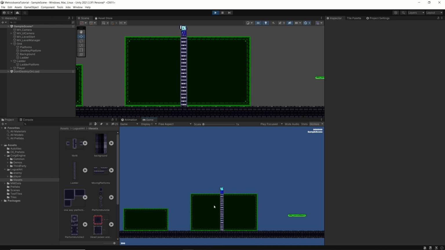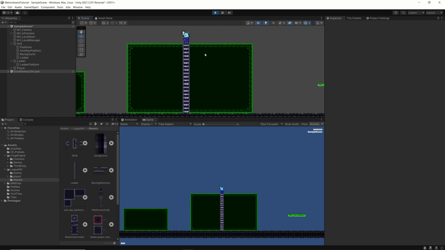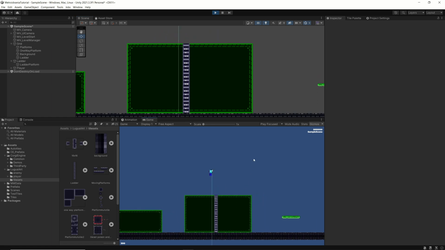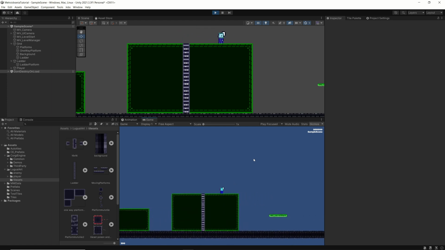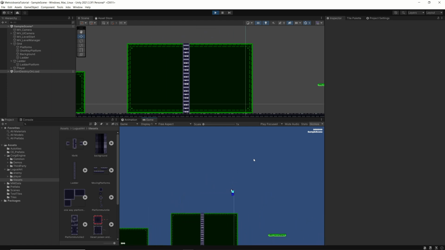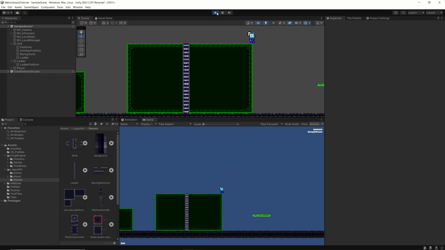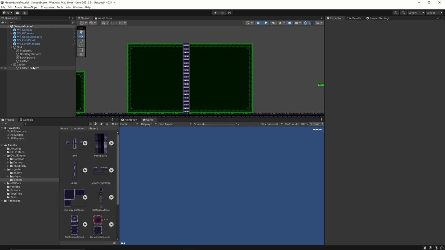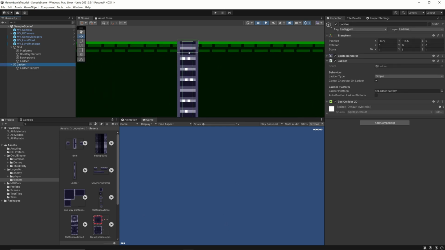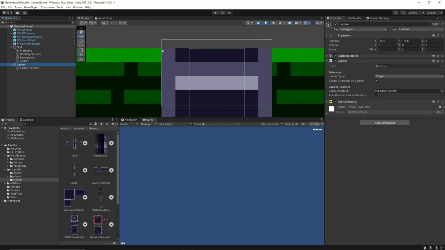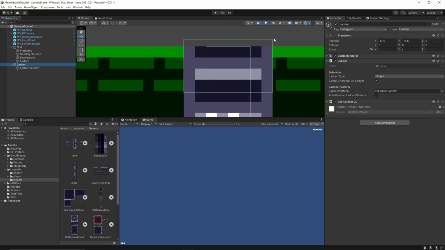And if I'm still going up, you see I'm not jumping anymore. That's the good thing. The bad thing is... whoopa! Now you see I'm starting to jump without clicking any button. So the reason is actually a very simple one. If I go to the ladder and I scroll, then you see it has not been positioned very well. We are a little bit up of our one-way platform.